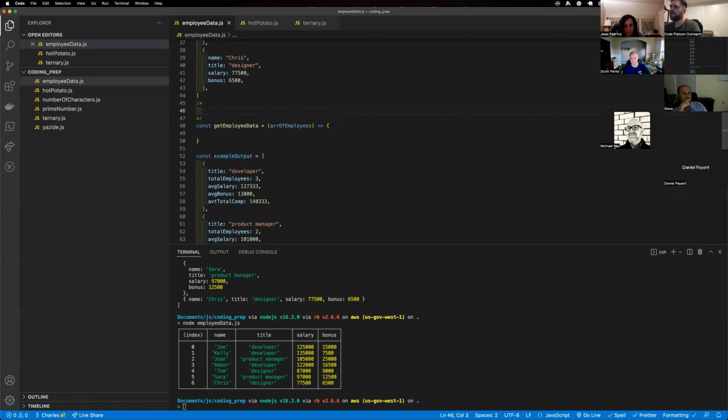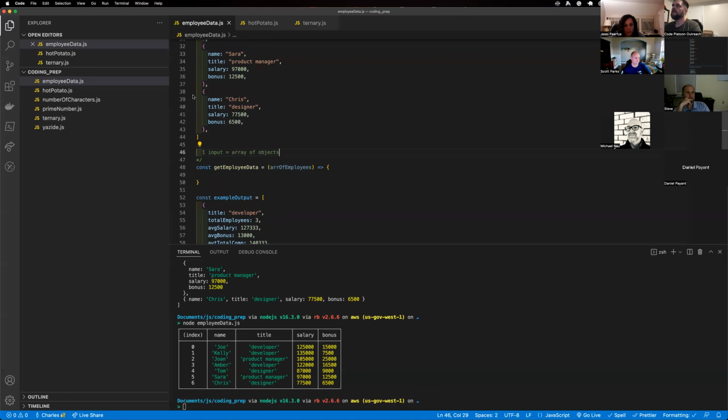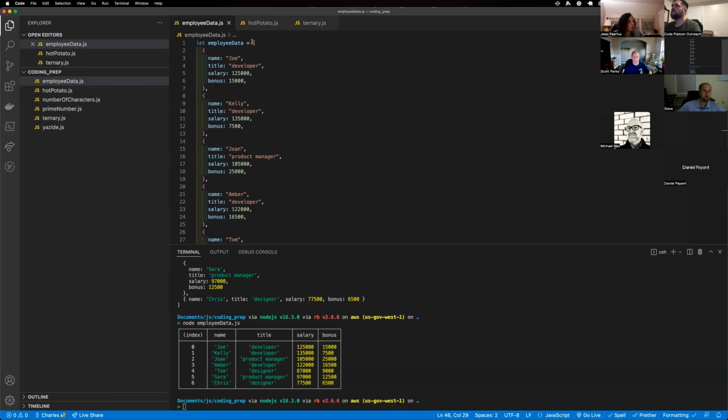All right, so we have one input, and our input is equal to an array of objects, right? So we see the square brackets, that means we're in an array. We see the curly braces, that means we have an object, right? And so the keys are comma separated, and then our objects are comma separated inside the array.